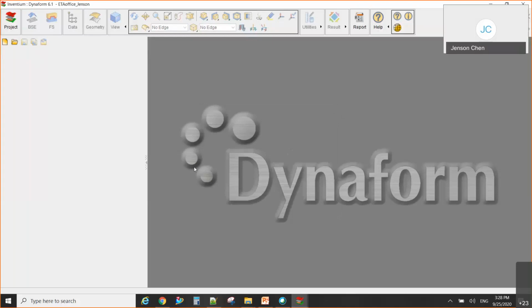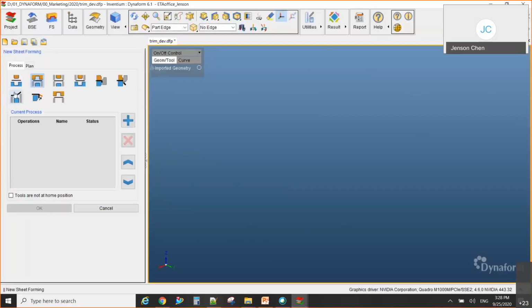I'll click the OK button. This is a simple crash form model. So I will create the crash form, which has 2 different operations. I will create 2 operations and then click OK. You can click and drag this and place it here, or you can use the plus or the cross button to add or remove a process. Okay, and we click OK.